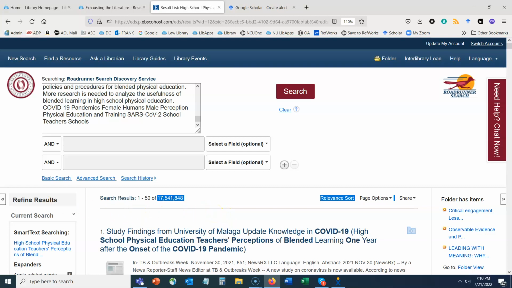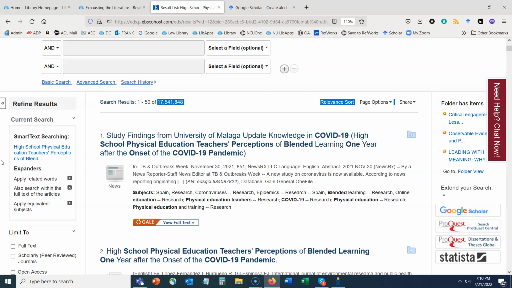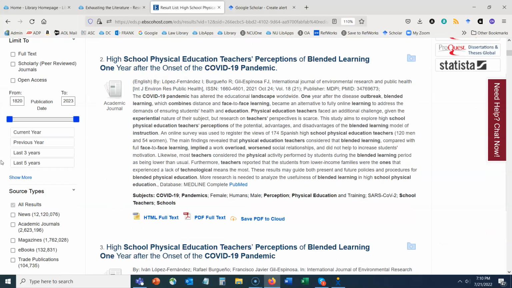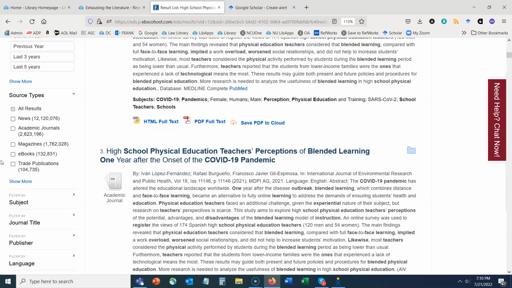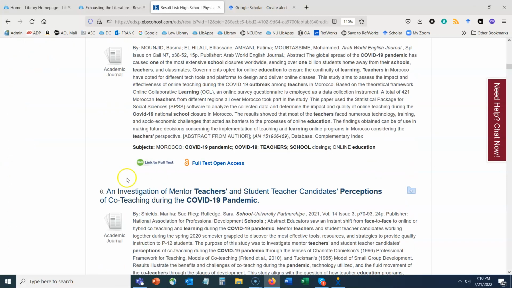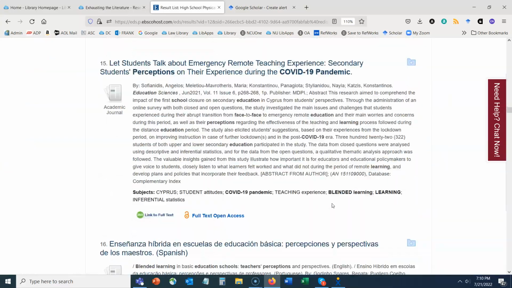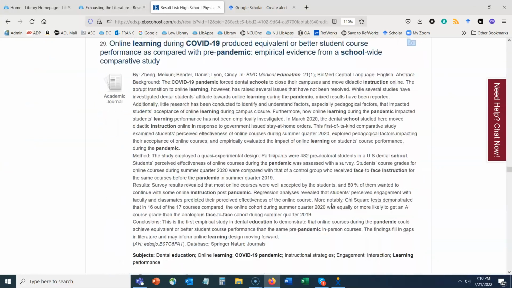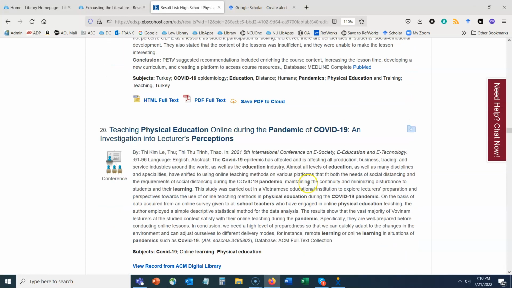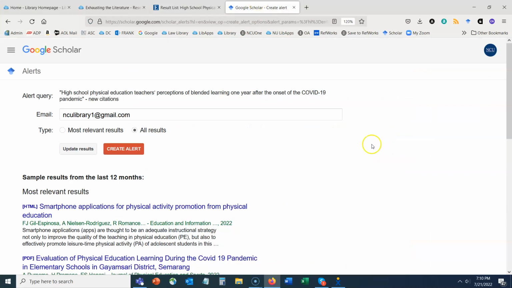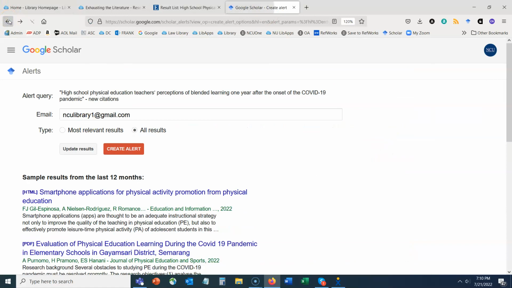If you use the smart text searching, the find similar results feature in Roadrunner, don't spend a lot of time here. Just kind of skim because ideally your most relevant results will appear at the top and you can just see, well, did this do me any good? Am I seeing related results here for the article that I selected? But it works a lot more efficiently here in Google Scholar.